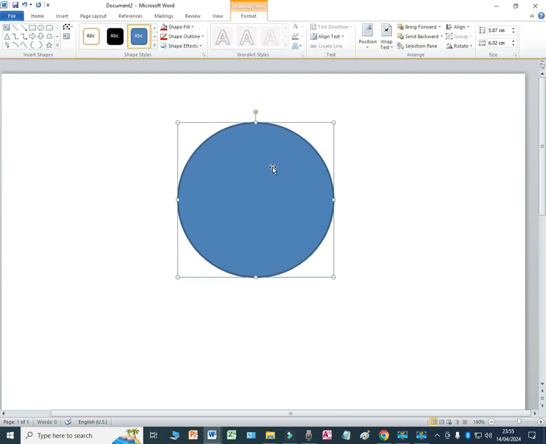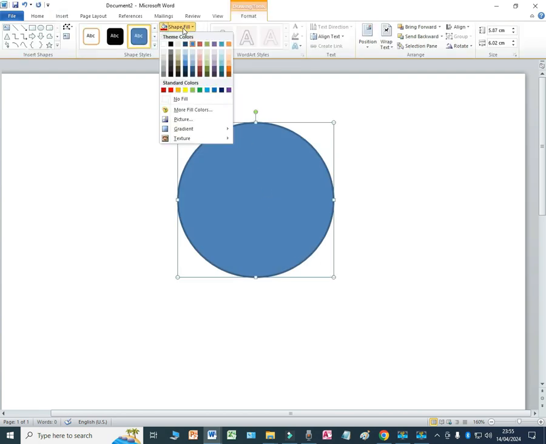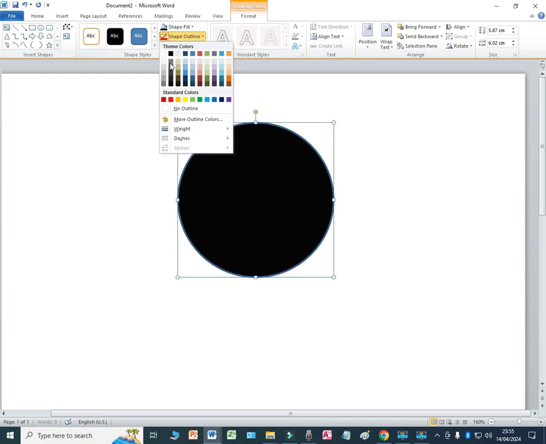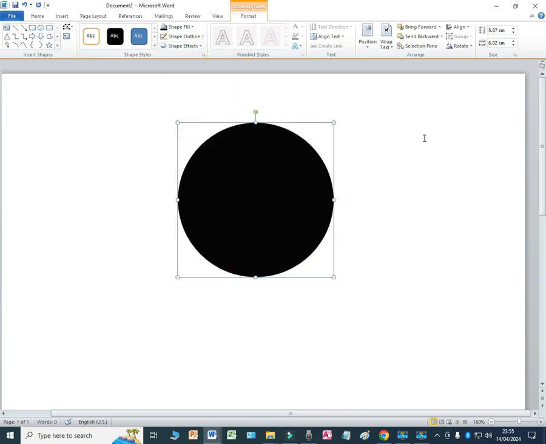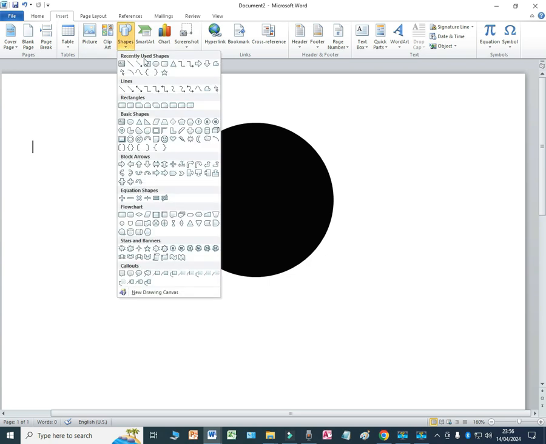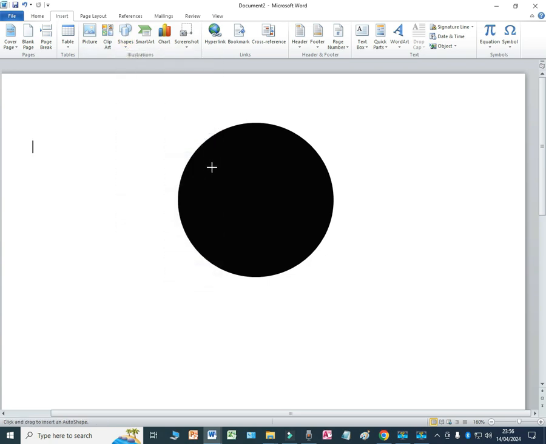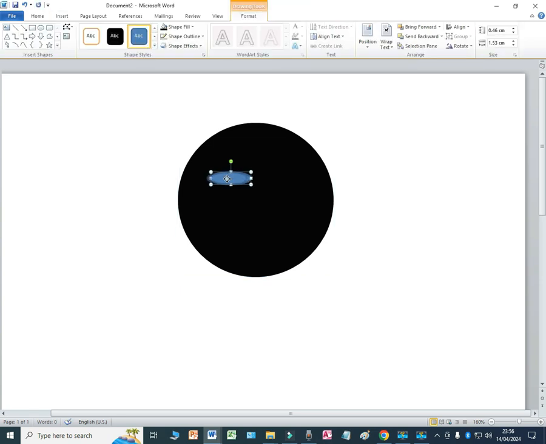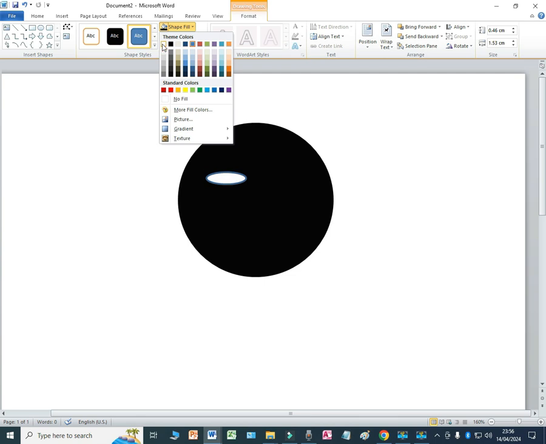Yeah, then double click, go to Shape Fill, Black, Shape Outline, No Outline. That's the head. And then you can insert another shape, that round shape, and then create the eye here, and then move it a little bit to the left. This eye is supposed to be white, like that.